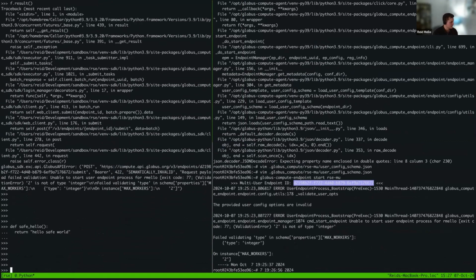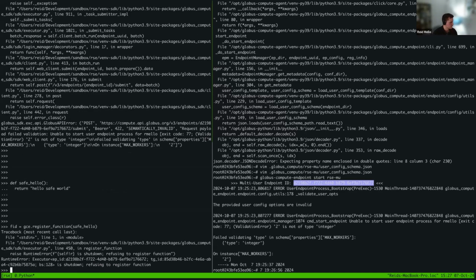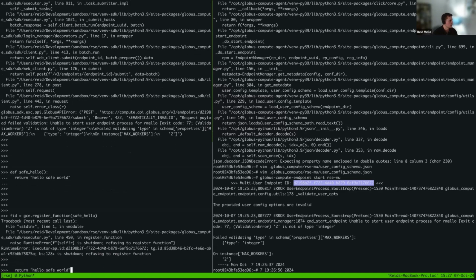Let's see. So I'm going to do FID equals register function. Because I had the error before, we do this often. This is for a number of technical reasons internally. The executor is actually a whole series of threads that are doing a bunch of different things. So when there's errors like this, we often just kill the executor and we require you to reinstantiate it.